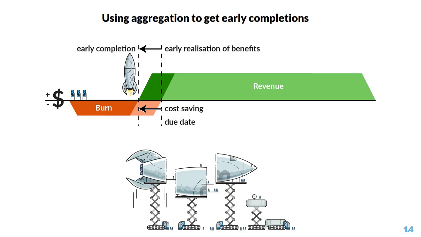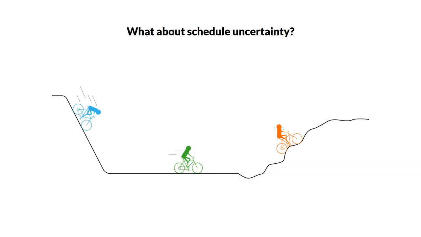What does the law of large numbers have to teach us about completing projects on time, in less time, every time? First, we need to understand something about uncertainty in schedules. Let's imagine you were asked to estimate how long it would take you to ride 10 kilometers. Your answer would no doubt be, it depends. What's the terrain like? How heavy is the traffic? How fit am I? Is it a race? What kind of bike will I be riding? And a host of other factors.